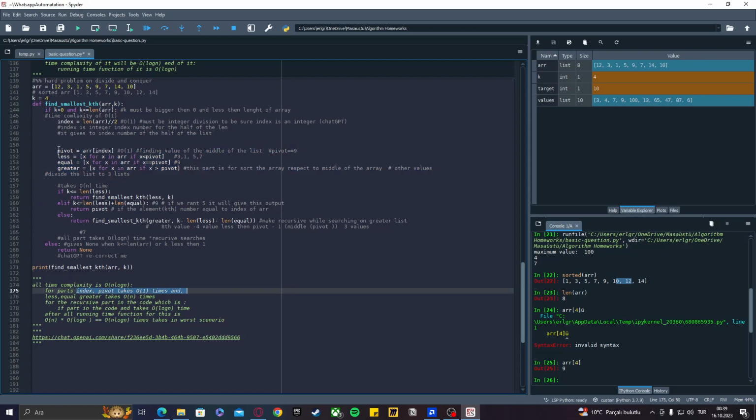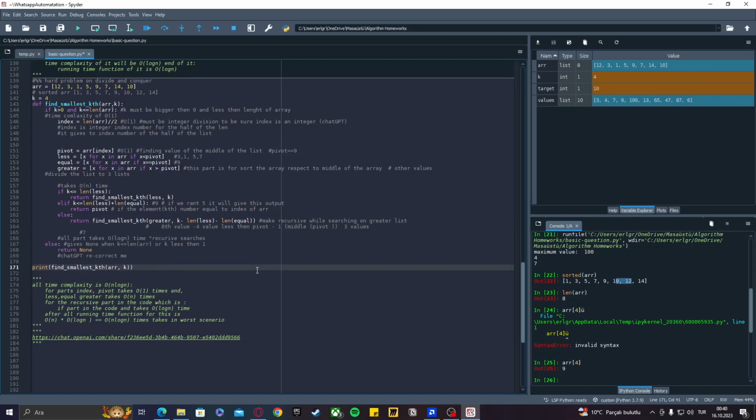The recursive part of the code takes O(length) time, so here it takes O(n) time. We have to put all values in these three lists, which equals O(n) time, and the recursive part will equal log n time.